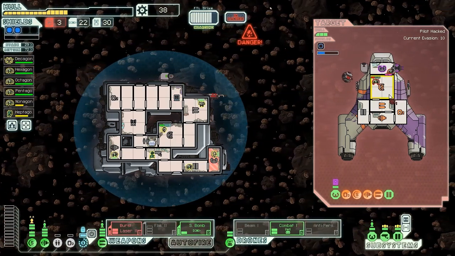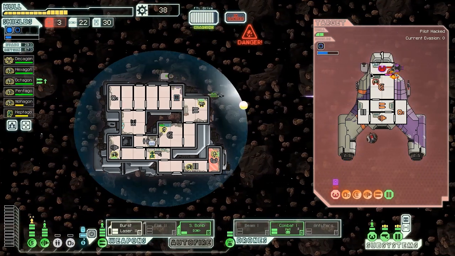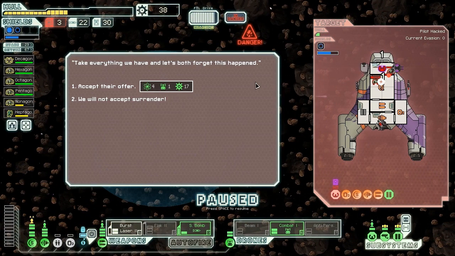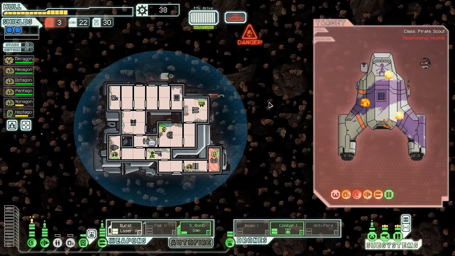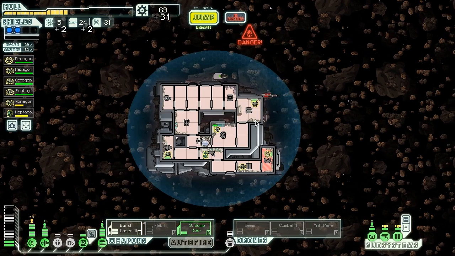Not going to waste any more small bombs if I can help it, because we should be safe now. We might take another small bomb from them soon, but we should be able to kill them before that happens. They try and surrender, offering us 4 fuel, a drone part, and 17 scrap. That 4 fuel is really nice, but we're not going to accept their surrender. Hopefully we get a decent number of fuel anyway, and some better scrap. 2 fuel, 2 missiles, and 31 scrap. I'll take it. Doubling our scrap intake is worth riskier fuel positioning.